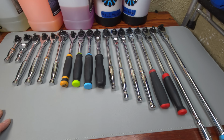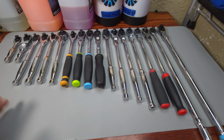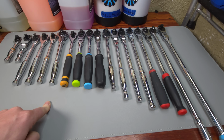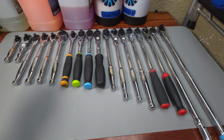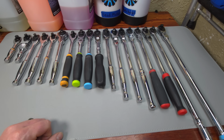So here we're looking at my 3/8 drive ratchets. I think there's a total of 18 and 6 different brands. I may be missing one or two here or there. I know I missed a couple in the 1/4" drive video. I had missed the Gearwrench 120 XP with the locking flex head, the newer design. And then I also forgot one other one, my Carlyle comfort grip, one of the older generation before what we're gonna look at today.